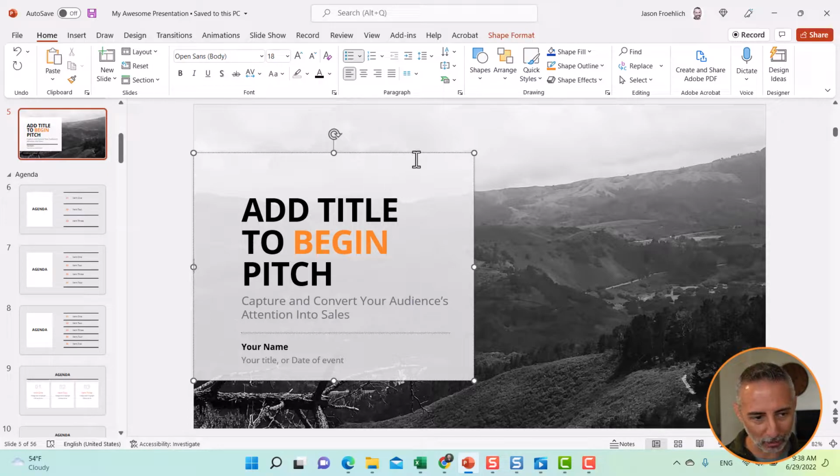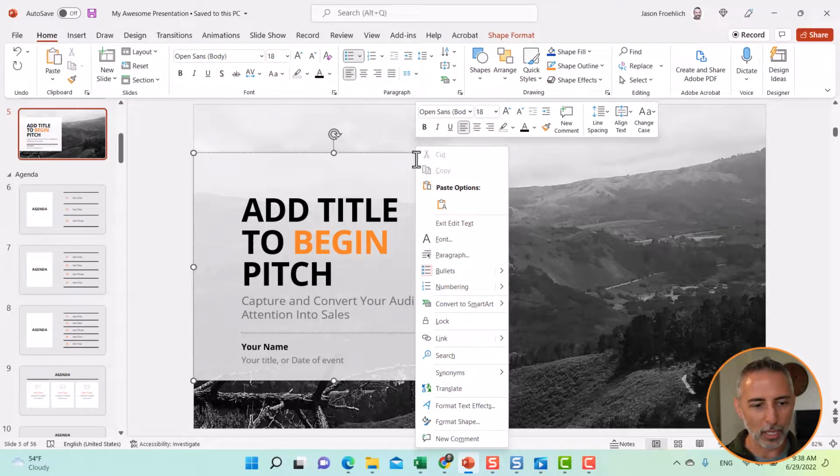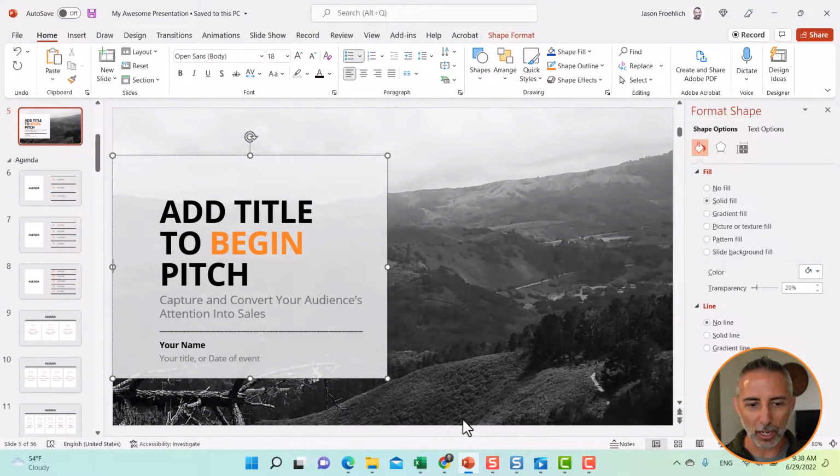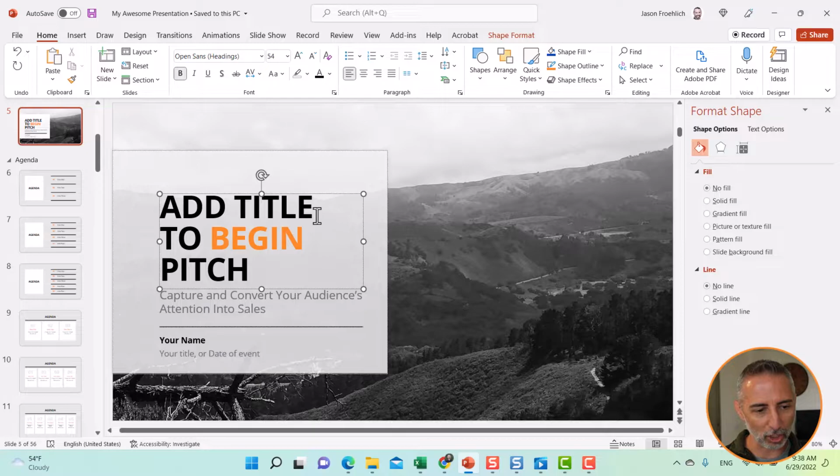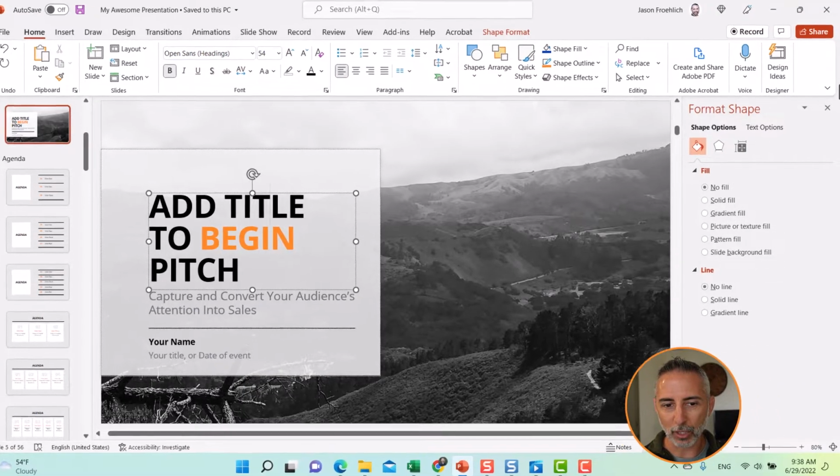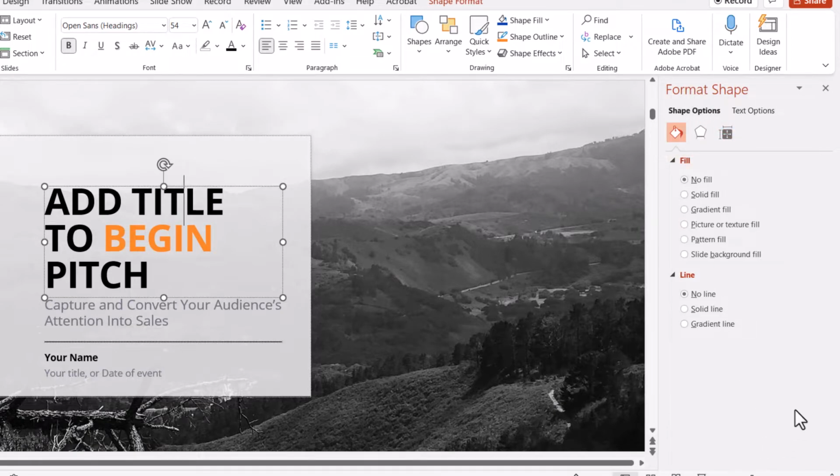So if you click on this, right click, it's going to give you some options. If we go down here to format shape, we just click on here and now you can see we're inside this shape that we can work on. I've had other videos that showed you how to do that from a different slide, but let's talk about a different shape inside of that shape. So if I left click inside of this, it pulled up this shape right here. Now you can see that this little box opened up and you can start to mess around with that shape within the other shape, okay?